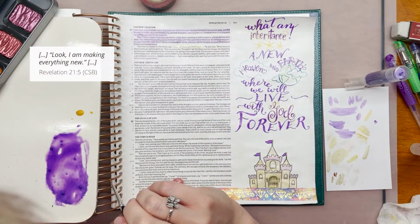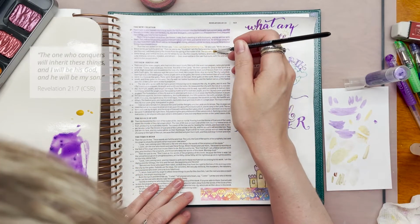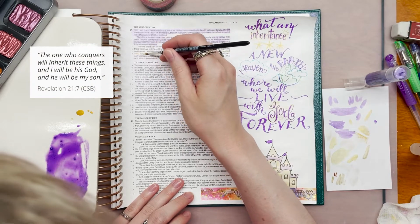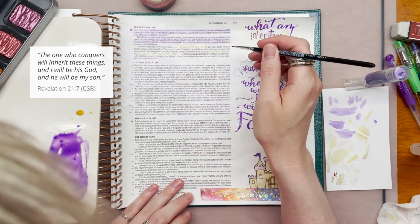So this verse just says, look, I am making everything new. And then there's this key verse, the one who conquers will inherit these things, and I will be his God, and he will be my son.